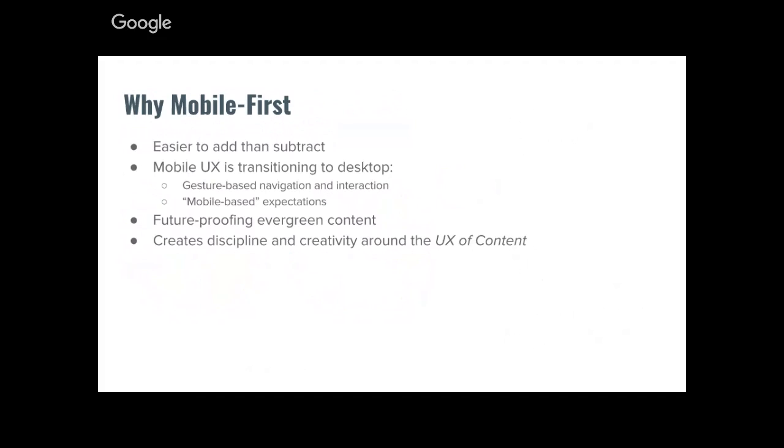Also, mobile user experience is transitioning to the desktop because more and more people are buying touchscreen laptop devices. So the navigation patterns that are now thought of as more and more people are having the same experience on their desktop, which causes them to interact with content differently, which means if you work mobile first, you're future-proofing your evergreen content. It also creates discipline and creativity around the UX of content.